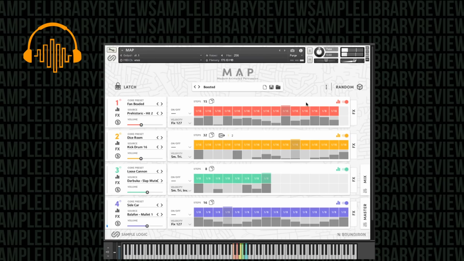Here we go. All right, so here's what we've created thus far. Layer 1. Layer 2. Layer 3.